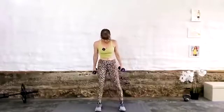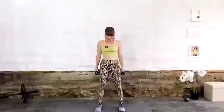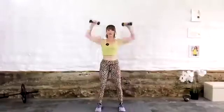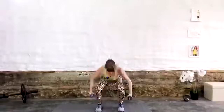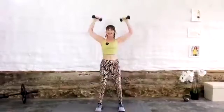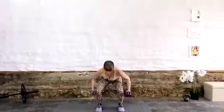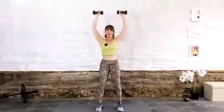Second set, squat and push. Feet separated, toes open a little bit. Here we go. 2 or 4 phases, whichever is right for you. And whatever dumbbell weight works for you here. Maybe 8s, 10s, maybe 15s or 20s, depending on your fitness level, okay?